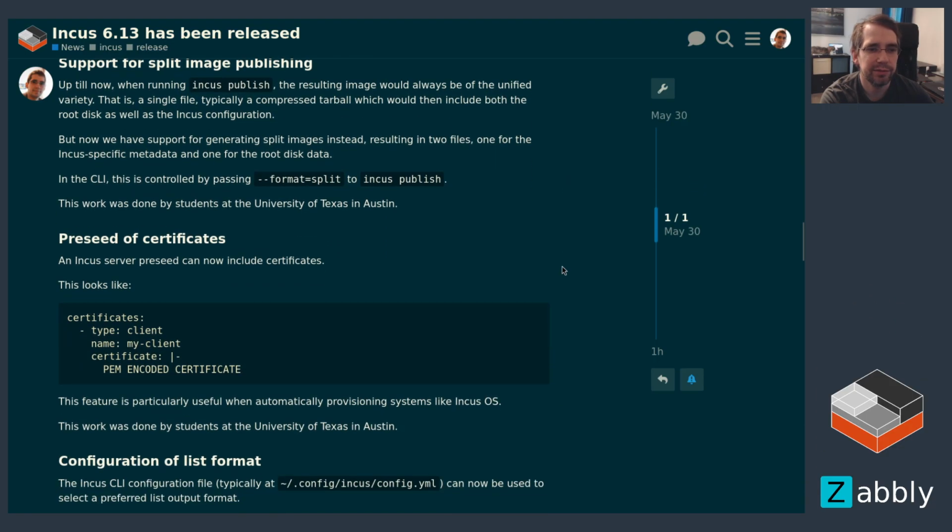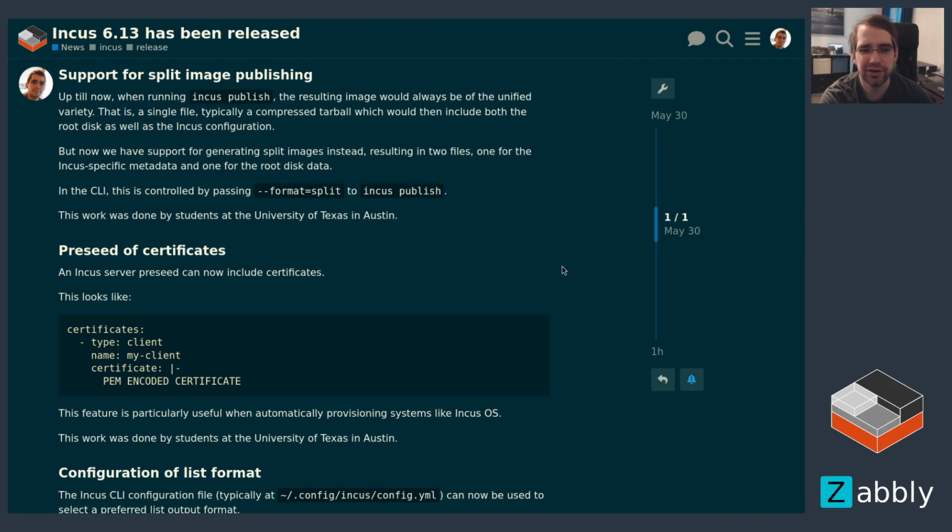Next up, we've got support for split image publishing. That's been asked quite a while back, actually. And just as a refresher, Incus effectively has two different image formats. One is a unified format, which is just a single tarball or tarball equivalent, which includes the metadata and then either a directory or a file, which represents the root disk.